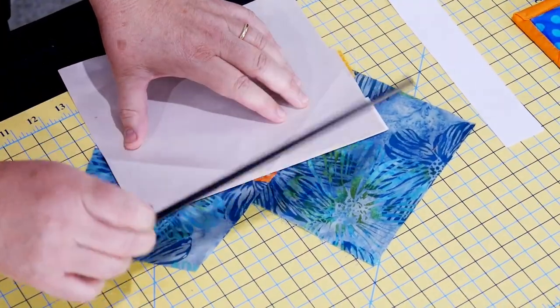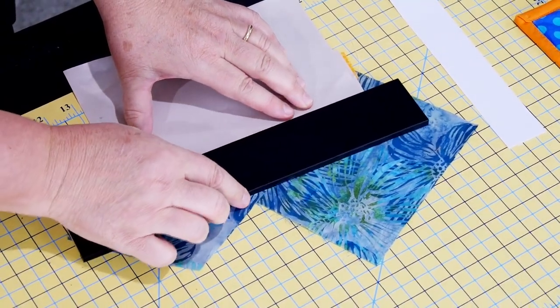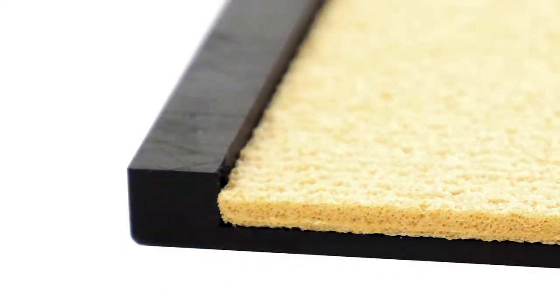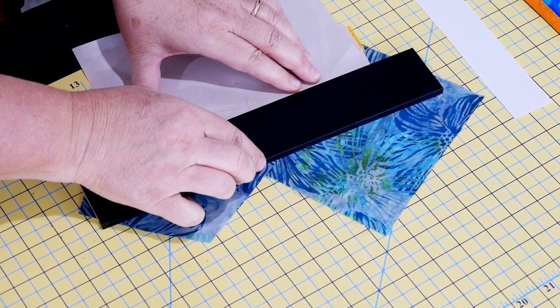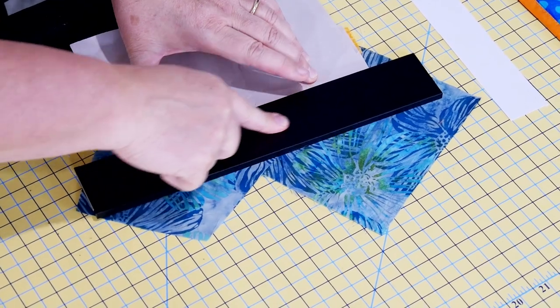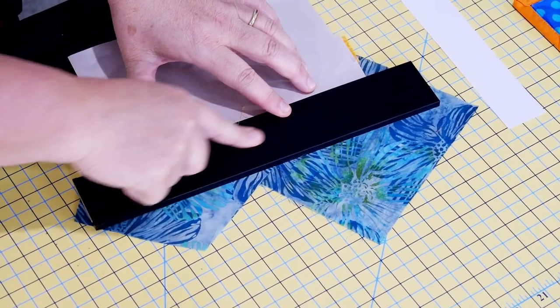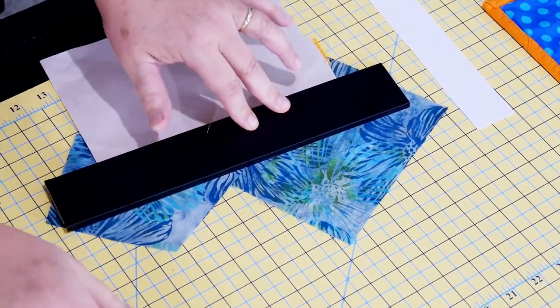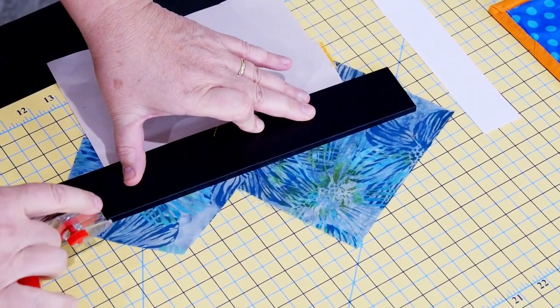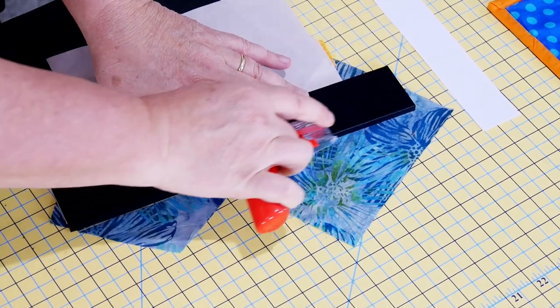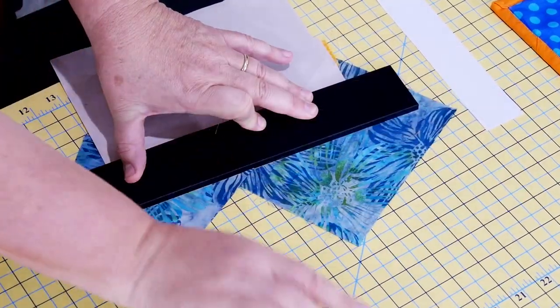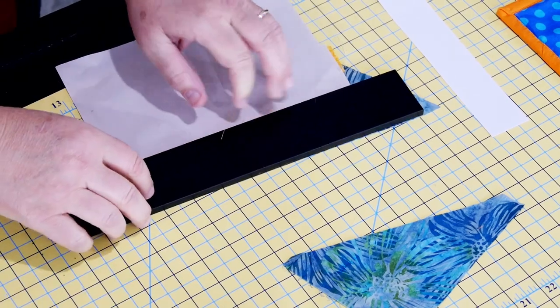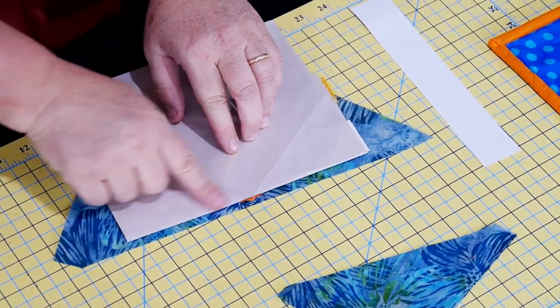You set your new Martelli ruler down. This ruler has a lip on it. You can see the lip right here and it catches onto the corner, the edge of your paper so it doesn't move. So you get a nice clean cut. I can't move it this way or that way. That's what you're wanting. You're wanting it not to slip because you need that up tight against your cardstock. You make your cut. You've got your perfect quarter inch.